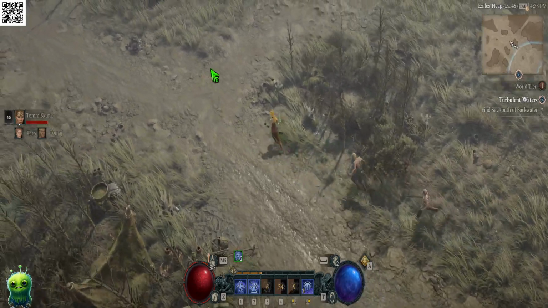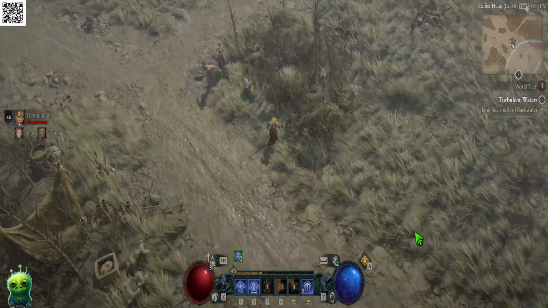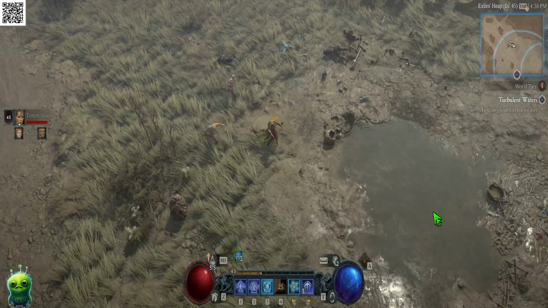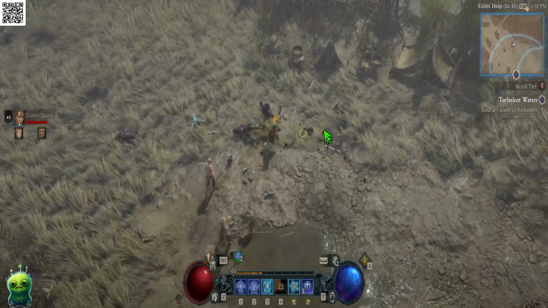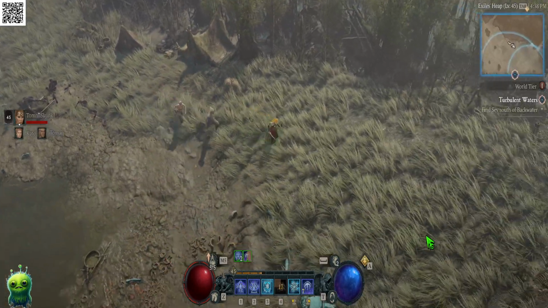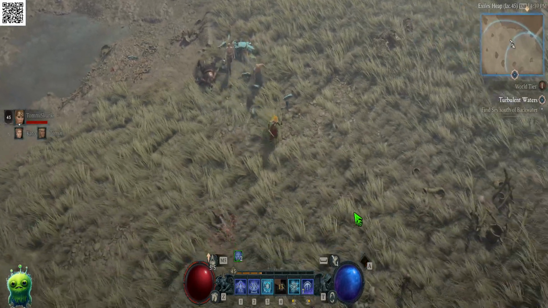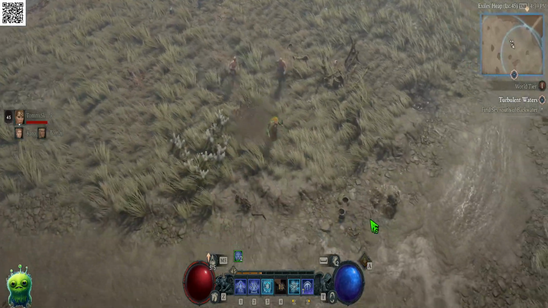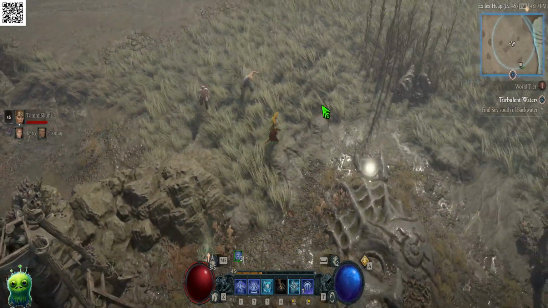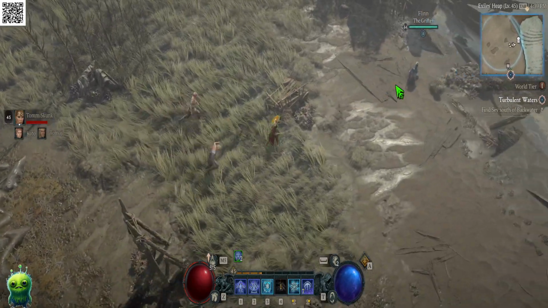I gotta get back into there. Find south of Backwater. Gotta be in here. We'll find it. Maybe it's in the deep corner. Alright, let's go here. I mean, there it is.